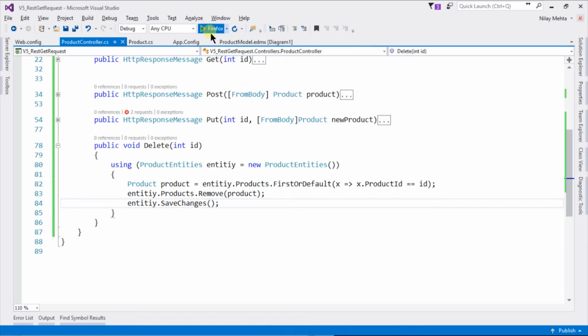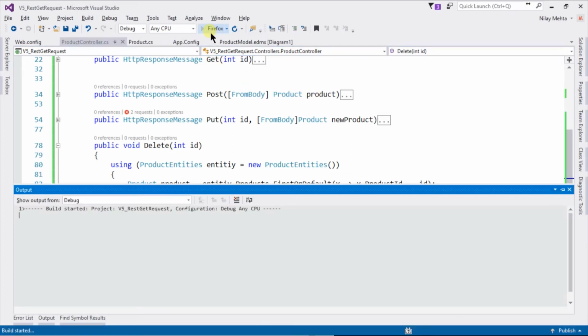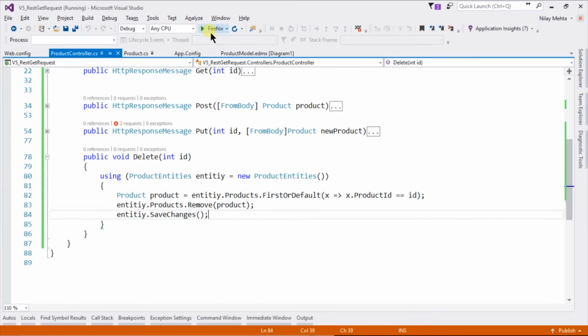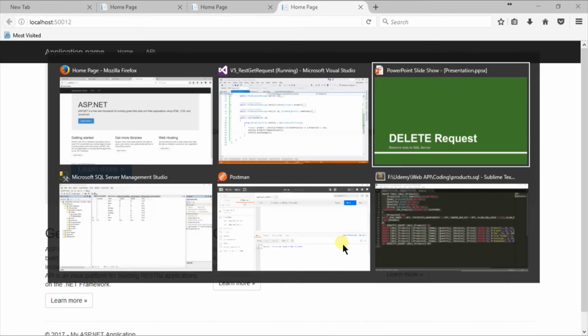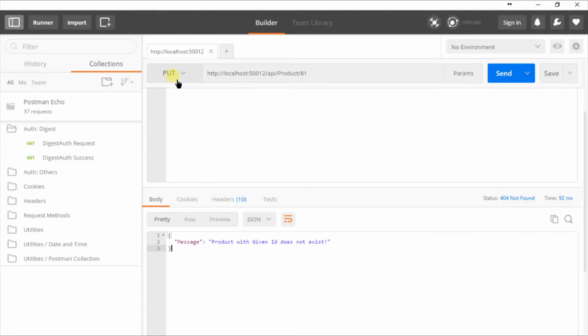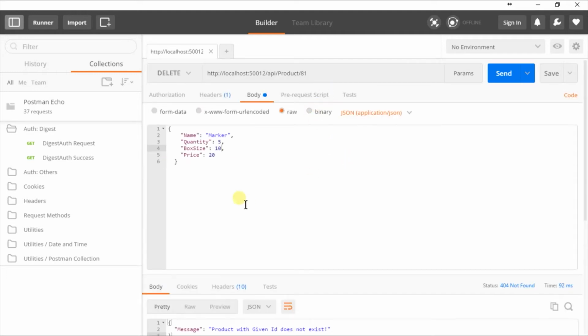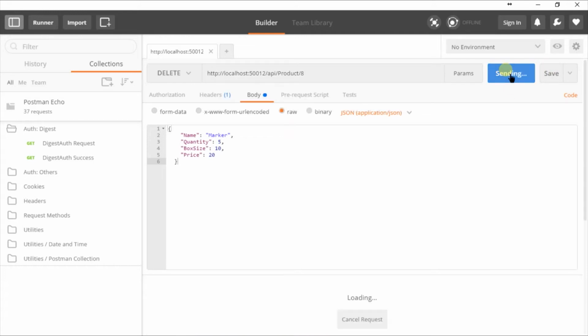Click on run. Let's switch to the Postman plugin and use the delete request to delete our product whose id is 8, and click on the send button.